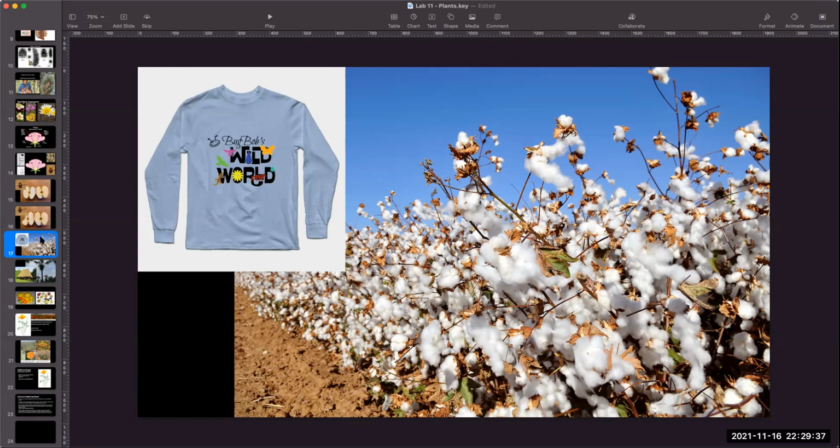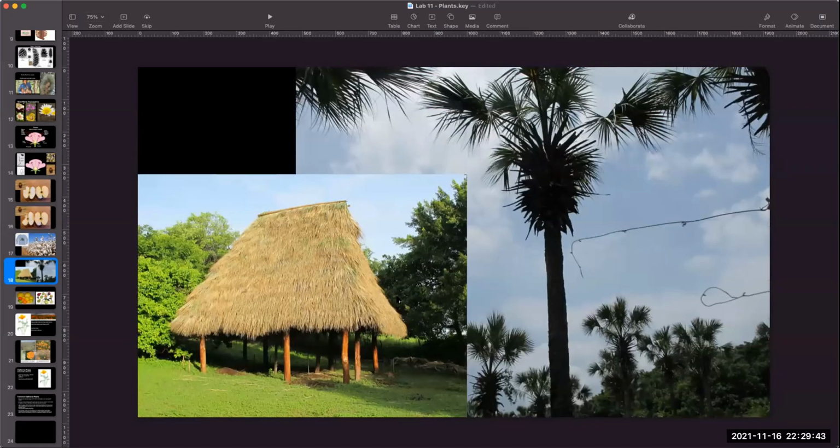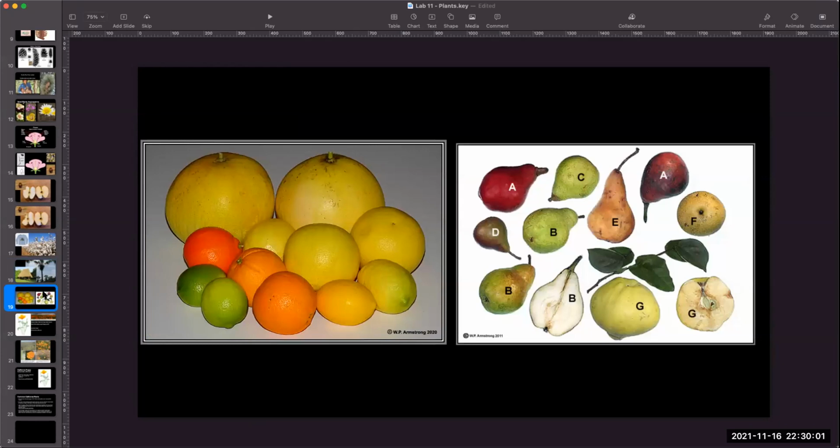That is the official Bug Bob shirt that's made of cotton. All right, we also do things like take palm fronds and make roofs out of them. Like this nice thatched hut from, I think actually that is southern Mexico where that photo is taken. So that's another use of angiosperms because palms are angiosperms.